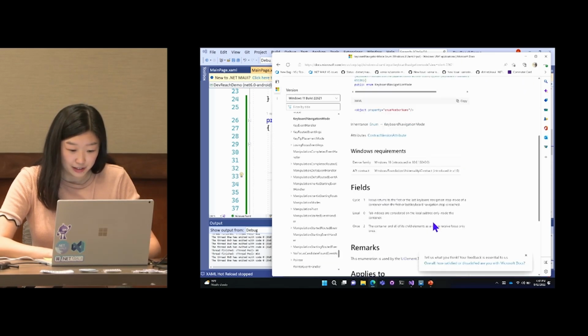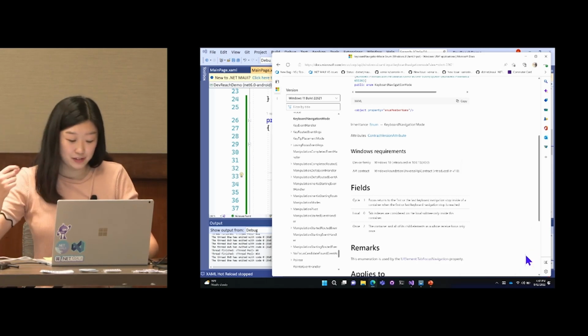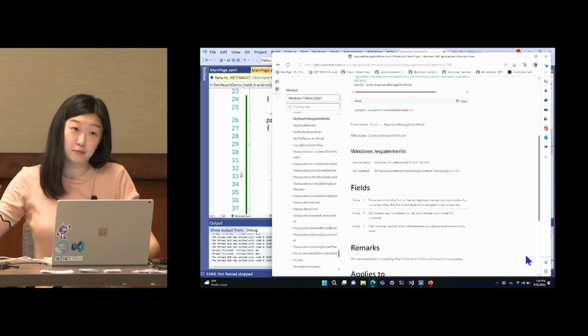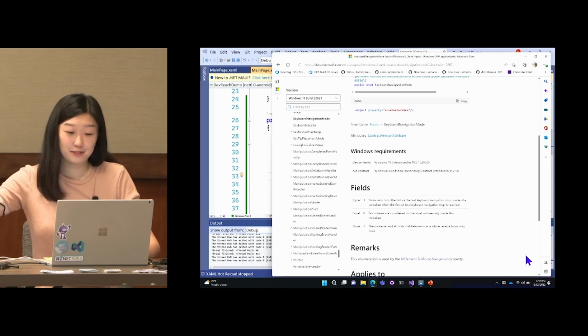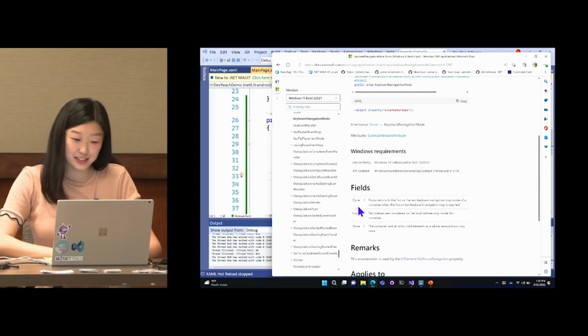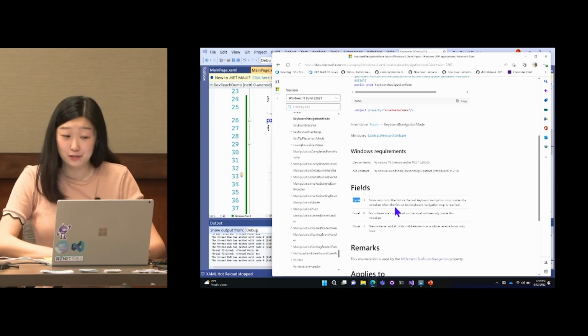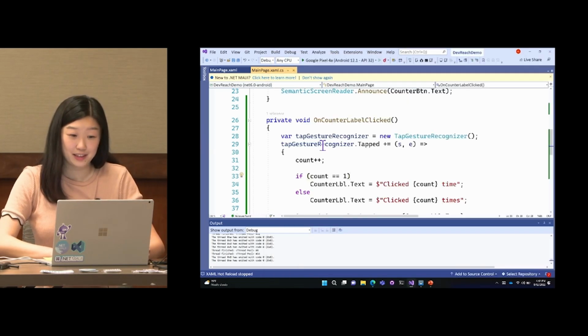The default is that if you want to go backwards, you have to shift tab, and then when you go forwards, it's just tab. But if you wanted to cycle back by clicking tab from the last to the first button, you can do that by setting this property to cycle. So I decided to do that with a handler.